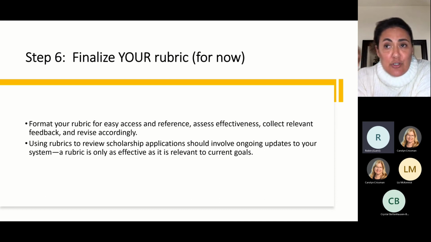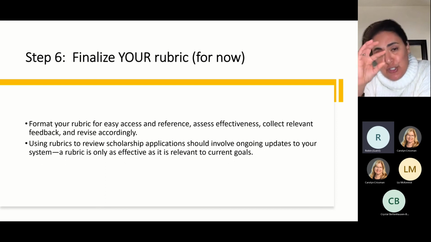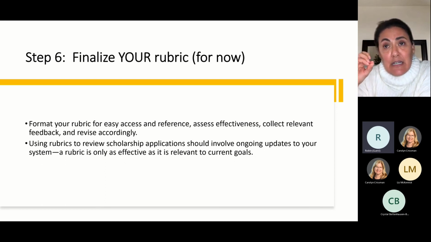Not necessarily your rubric sheet, but do you give the applicant an idea of where the most weight is, so the applicant can take more time in those areas? Are you being transparent, right, with how you're reviewing the applicant?